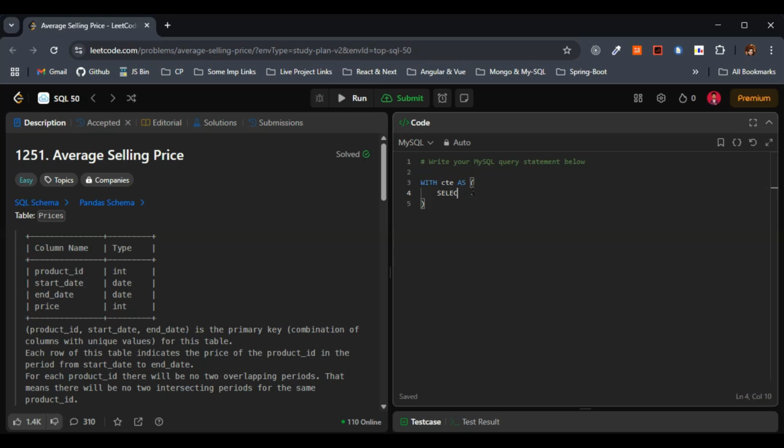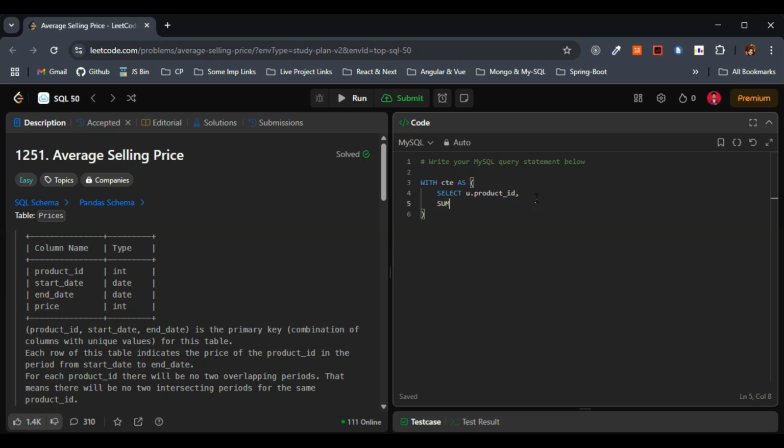Select u.product_id. This is fine. Here we are just getting the product ID from the units sold table, which is the reason I have made use of u here. After getting the product ID, let's go with the total revenue for each product.